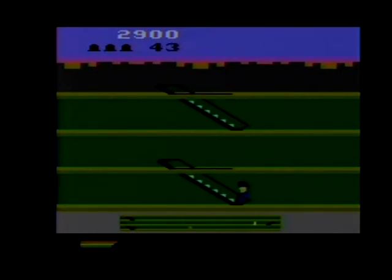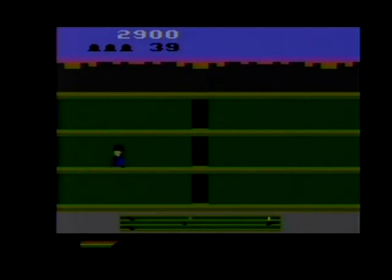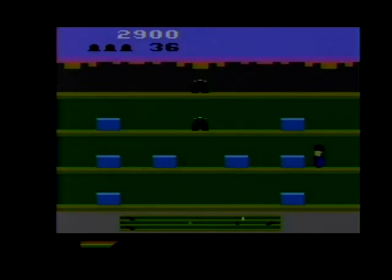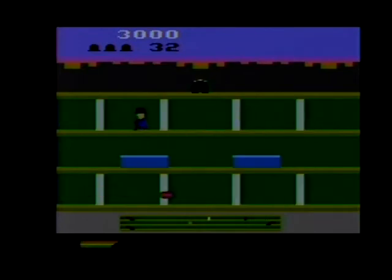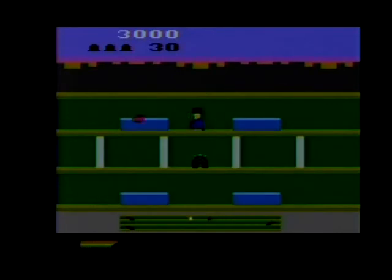Busy Police is straight up Keystone Capers with a new coat of paint, which means you're getting a top-notch Atari video game with a rather simple premise, but otherwise impeccable gameplay. While the overall level design never changes, the game adds to the challenge by inserting more obstacles for you to evade in later rounds and increasing their speed so they make it harder to dodge. Your Busy Police can run, jump, and duck rather well with rather responsive controls. Using the elevators is a bit of a trick, but once you get the hang of it and how it operates, it could be a big help or a big detriment.